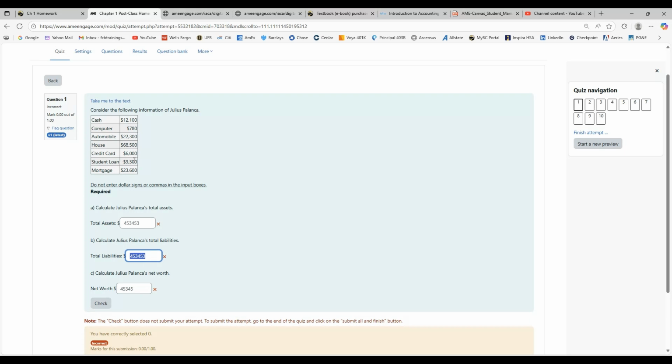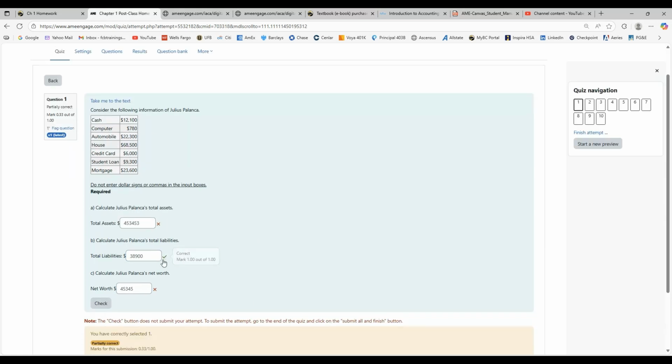And just to contrast that with if you actually have it right, I'll just do this one because it's easy. 6,000 plus 9,300 would be 15,300. Oh, plus the mortgage. Oh, geez. Okay. This time I have to make it a little harder. Let's see if I can do the math in my head. 15 plus 23 is 78. 78,900, I think. Let's see if I get that right. No. What did I miss? Oh, it's only, no, that's not right. 78, of course not. That's 15,300.